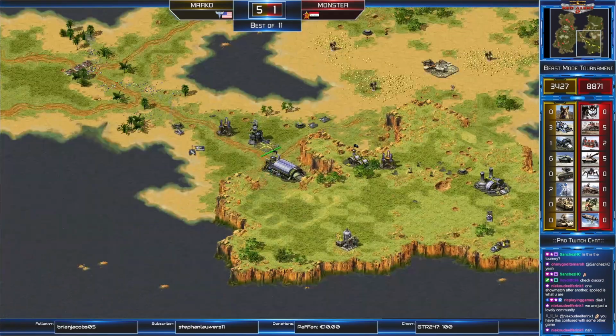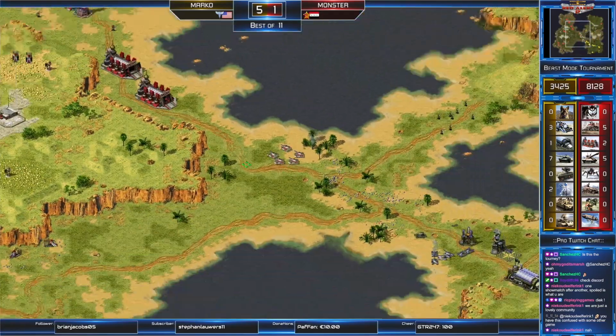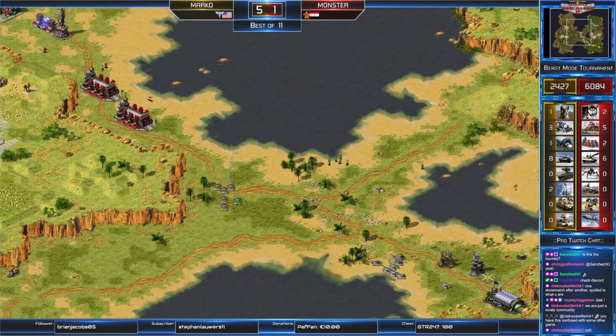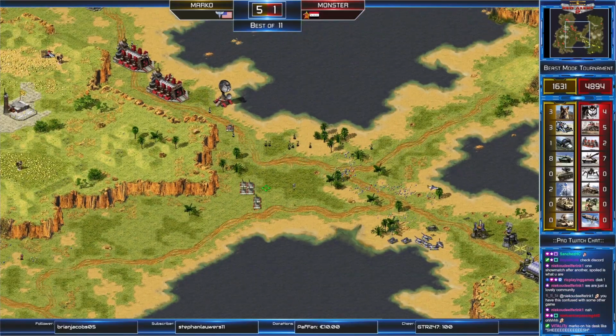I think he might have enough to hold as well. Looking good for Steve on South Pacific. AFC is still out for Marko. He can still build Rockies and bring out the free paradrops.